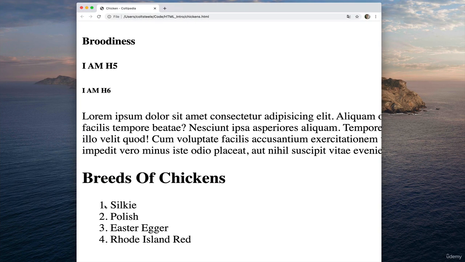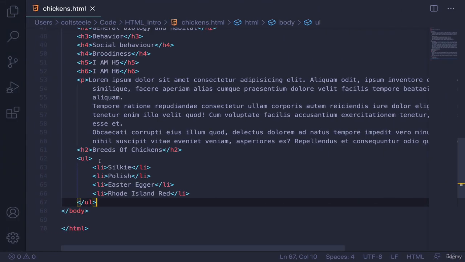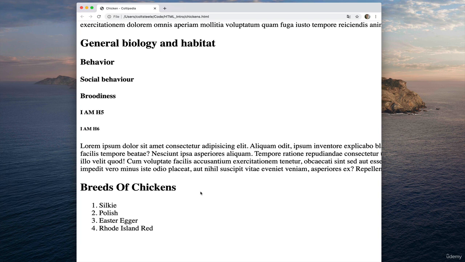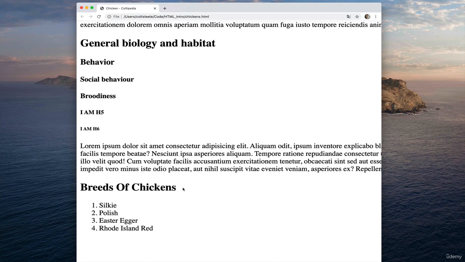And for the record, you can change how these are numbered. Once we get to CSS, you'll see that we can do things like Roman numerals, for example, or we could change the bullet point to style it and make it look different. But the main idea is: is your list ordered or is it unordered? So if this was top breeds of chickens or my favorite breeds of chickens, then maybe it would make more sense to have it be ordered, but it's not. So I'm going to go back to an unordered list and refresh, and there we go, back to bullet points.